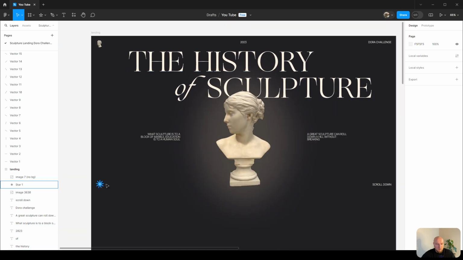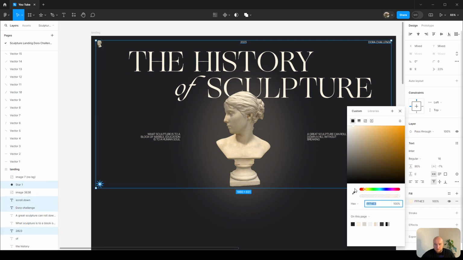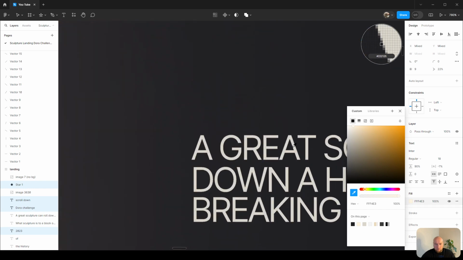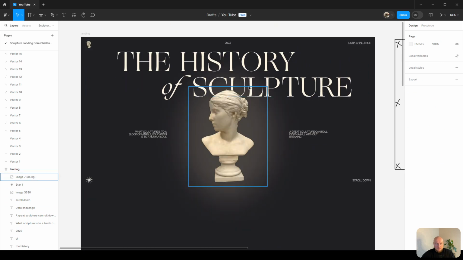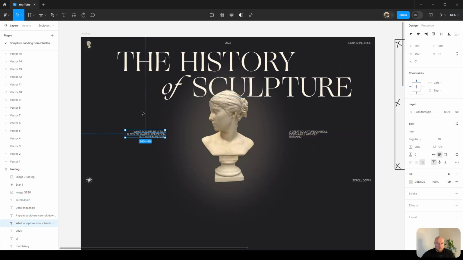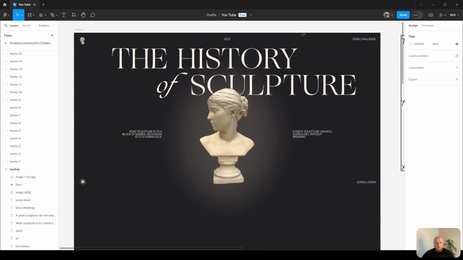And I think all that colors also should be not so bright. So pick them. Yes, and that's it. That's our first screen.